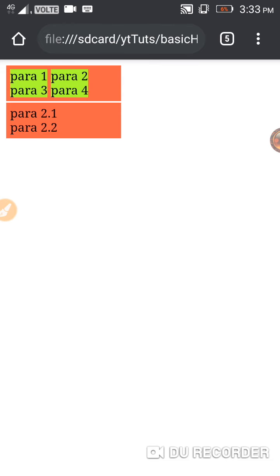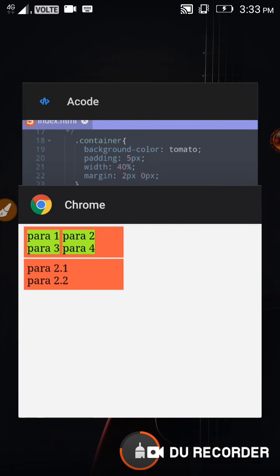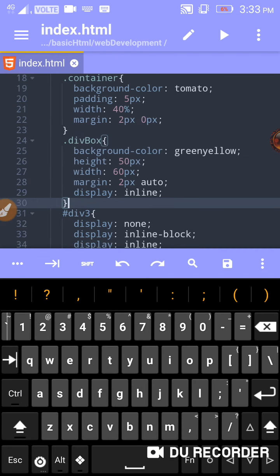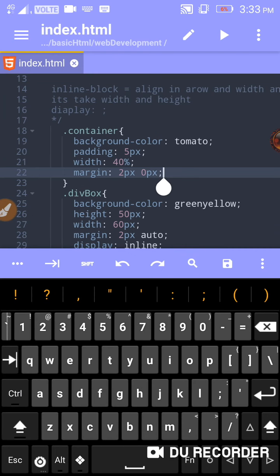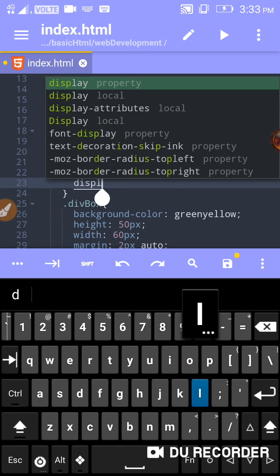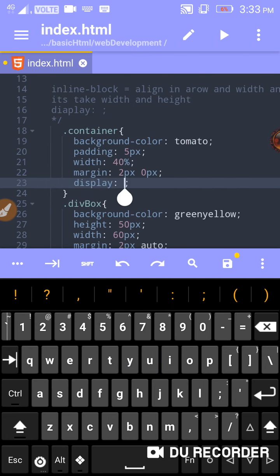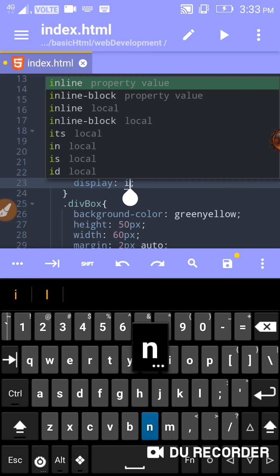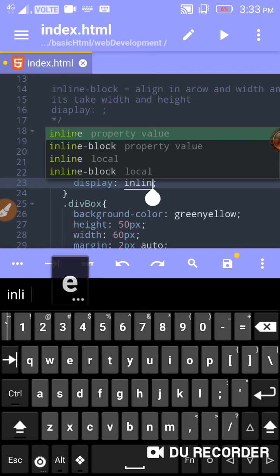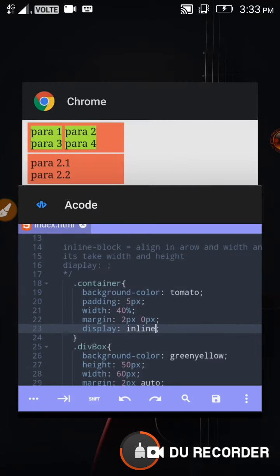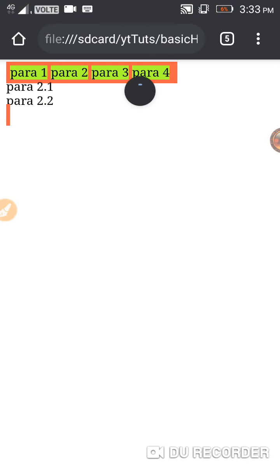So I am going to add here only a display property. Display property should be inline block. If I make it inline here, you can see it's not working like which I think here.